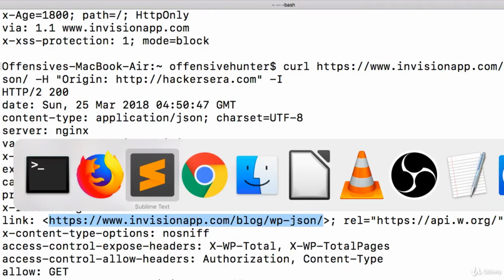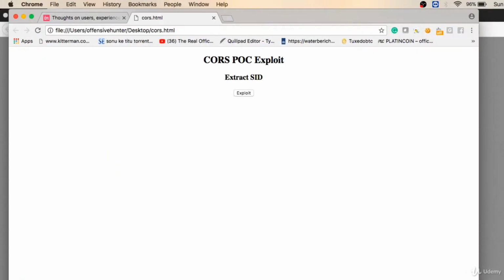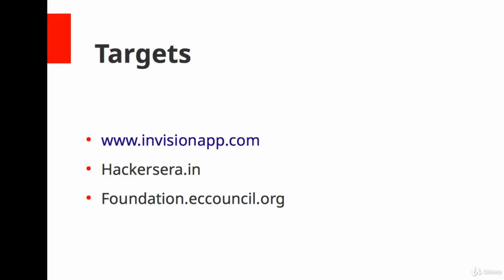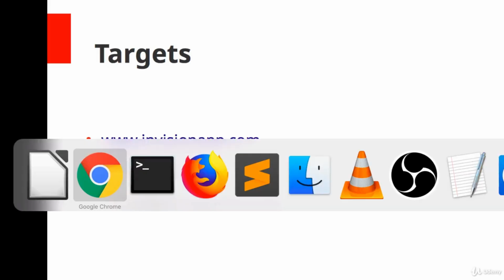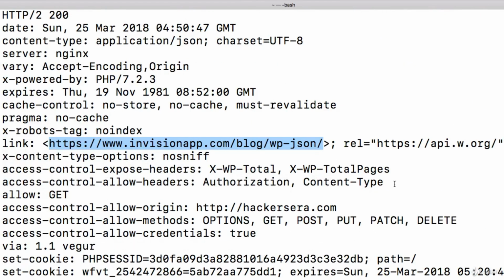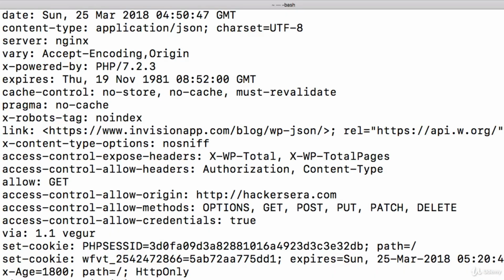let's try one more time on another website. Let's try on this foundation.ecconceal.org. So what I will do, I'll first curl the domain name only, then hyphen h. I will add the origin there as a header.